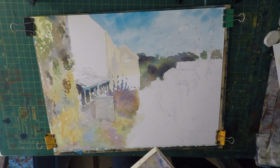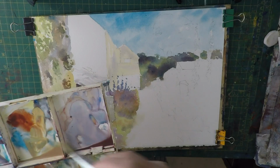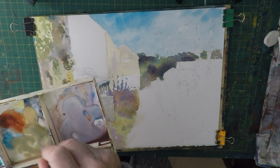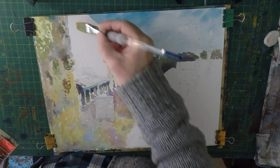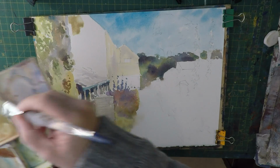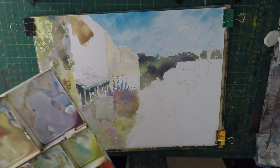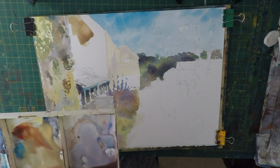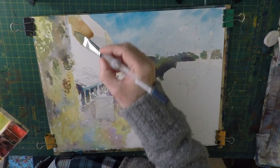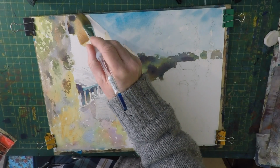I'm almost putting it off because I can't remember how I painted it last time. But anyway, I'm going to go for the warmer colour, and I'm just going to go for it. I always think if you're not for sure about something, just launch into it. Generally, it comes out okay. It can't be a disaster, can it? But I've got to remember it's in shadow, so it's going to be quite a bit darker.